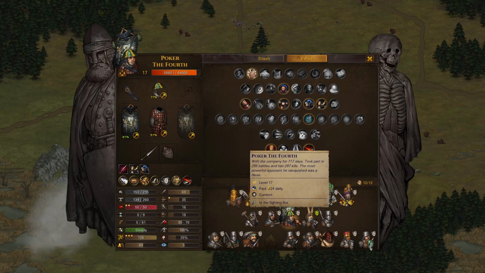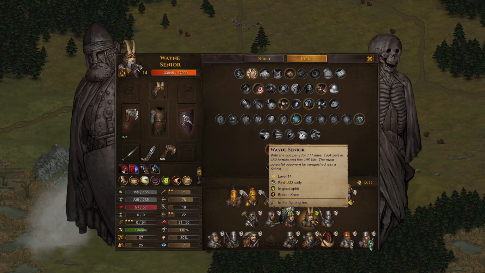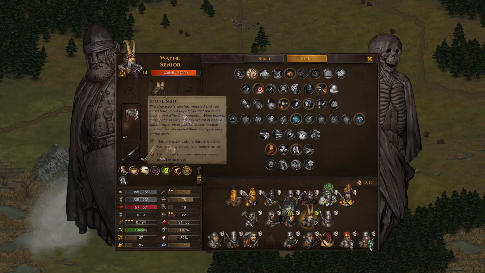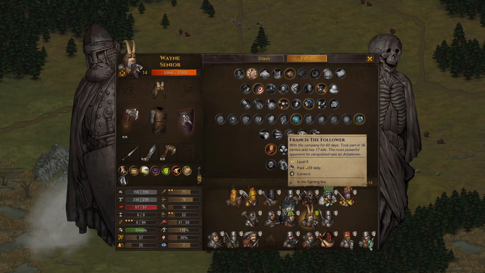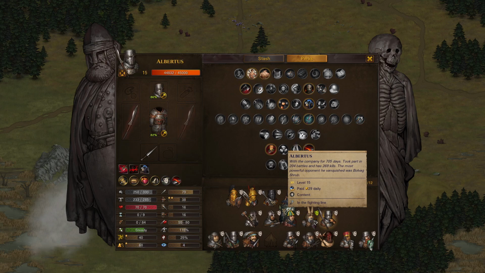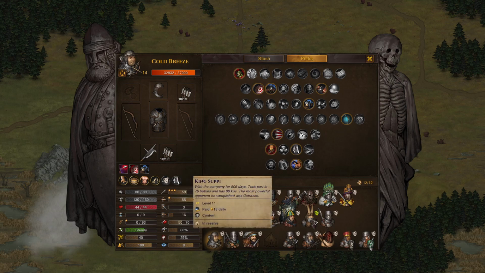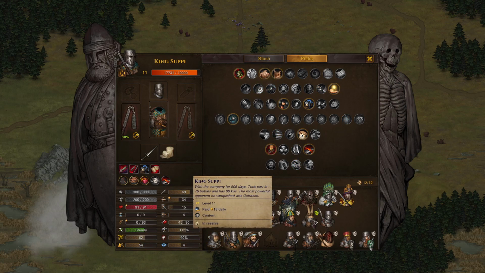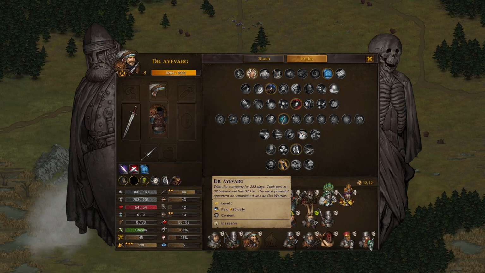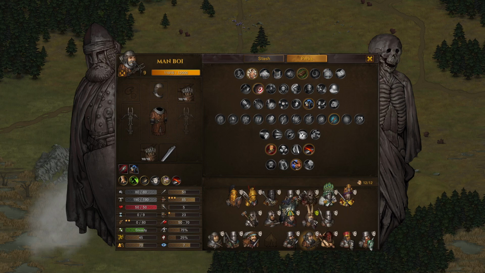Poker, you're on 297 kills. You have 3 off 300. Wayne, you're on 195 kills. Pretty good for a man with a broken knee for most of this entire campaign. We will get you fixed up at some point. Albertus, you're on 269 kills. Cold Breeze, you're on 179 kills. Soupy, you're on 99, you're 1 off 100, very close. Avarg, you're on 37 kills. Auric, you're on 45 kills. Manboy, you're on 29 kills.